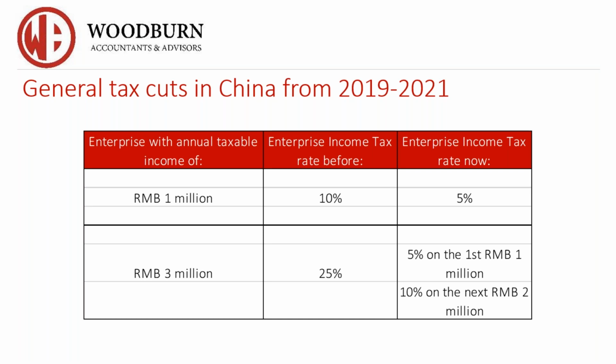The question is always, when these incentives arrive, how long are they going to be really there for? And are there any specific criteria that you need to fulfill, like you do when you want to be designated as a high-tech enterprise? So be aware of these things. I always say tax is a single component for consideration. There are a lot of other considerations you have to make when establishing your business in China. Tax is one single component, all right? It cannot be the deciding factor. It's just one single component.